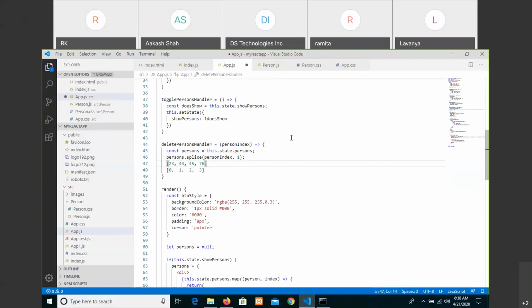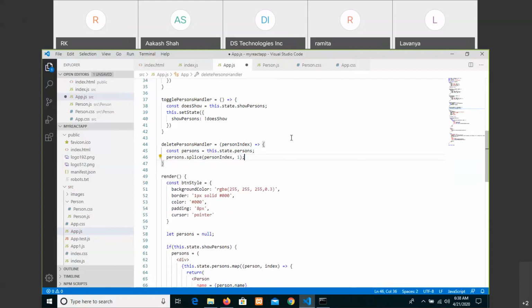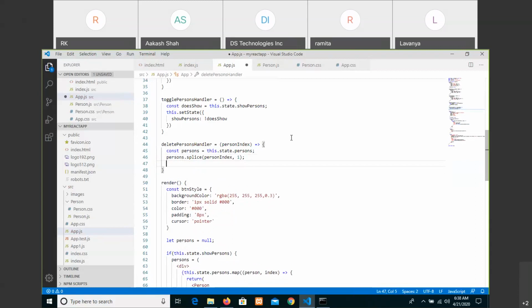You have removed 4 and 5. So obviously it has to adjust this one, and no need of this one, right? To adjust this index and at the same time the value, we have to reset the properties.